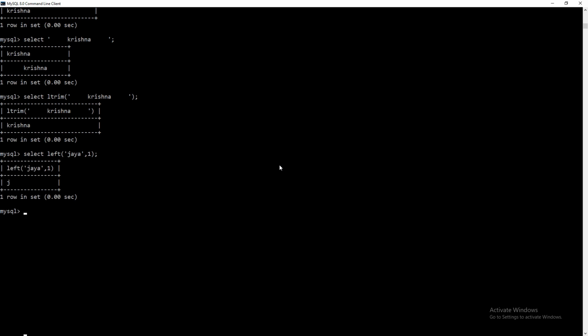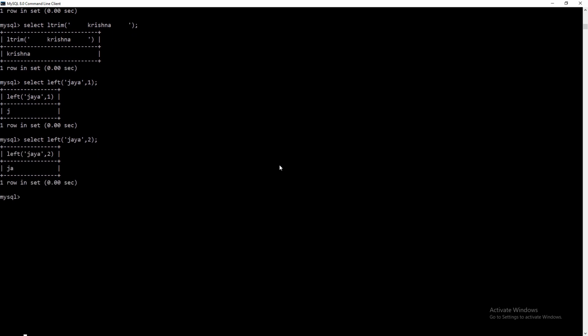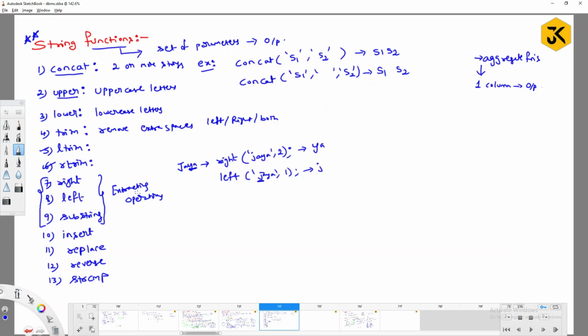You got J. Similarly, if I apply 2, you will get JA. Similarly, you can work for right also. Then there is the substring method, which is meant to get the data from anywhere, not completely from the left or from the right side.